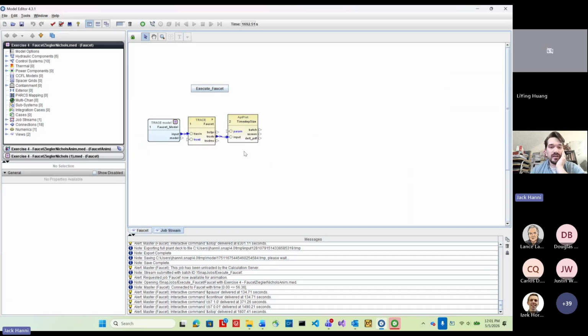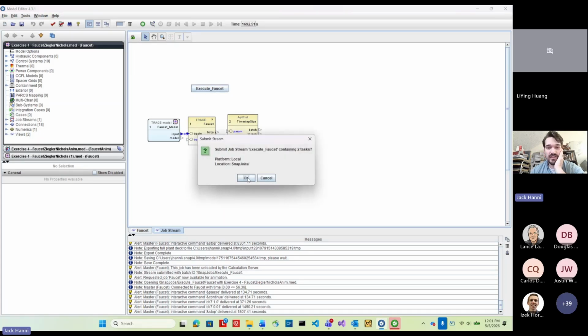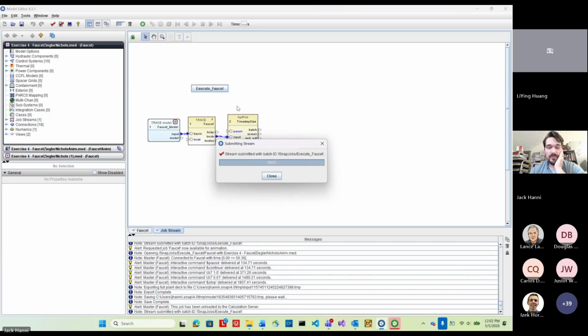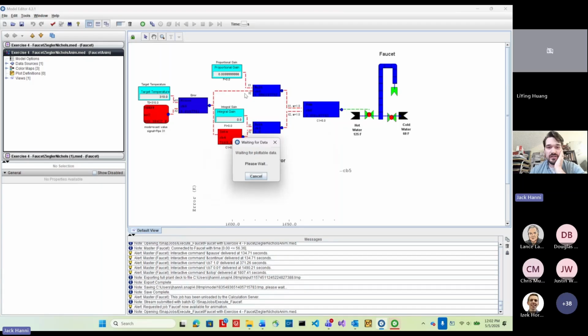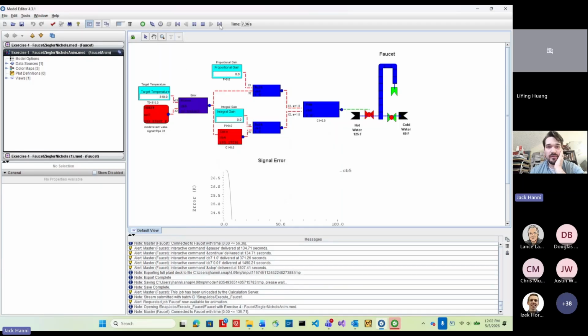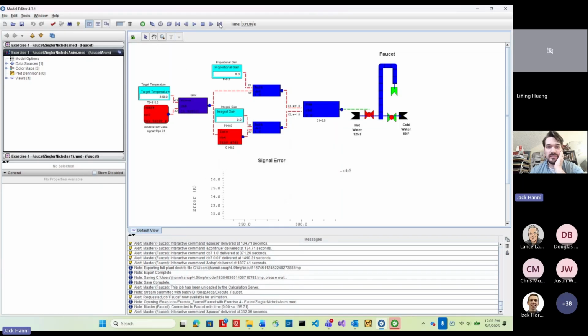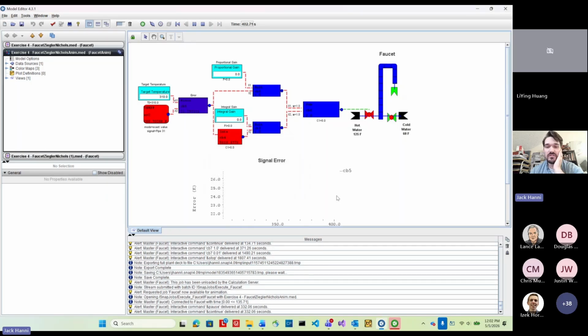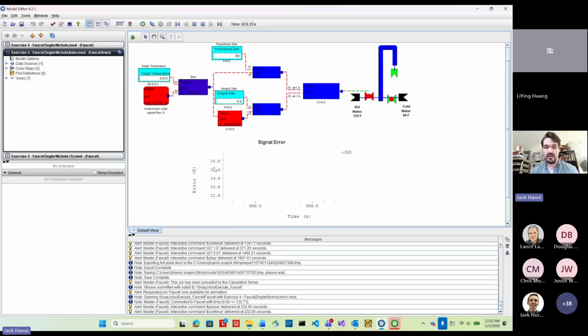So in order to submit the job, you make sure this is locked. Go to execute faucet. And as the calculation starts, the animation will also open up. One little trick I found is to fast forward there and then to click play twice and then resume calculation. That just makes it so that the animation plays at the same exact time that the calculation is calculating. That way, when you enter proportional gains, you'll see them activate here on the plot immediately.